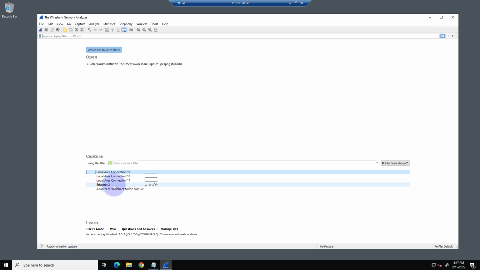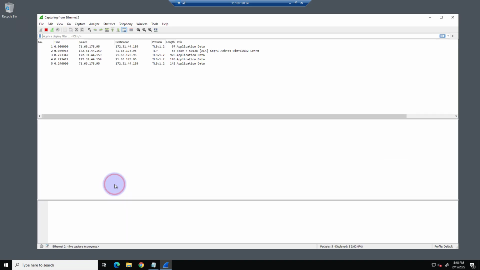Before I actually click on it and we see some traffic, I will point up here towards the top to start a capture. I can click this fin and that will actually start capturing the data. To stop it, I can click this stop. So what I'm going to do is double click on this Ethernet right here, have it start capturing the data, and then I'm going to stop and let's talk about the data a bit.